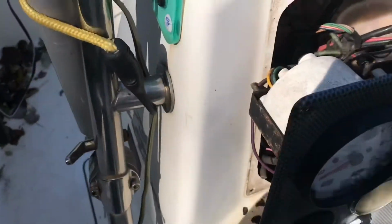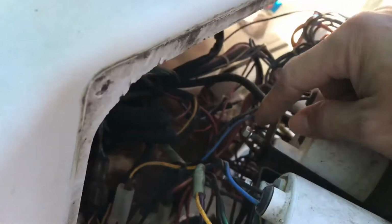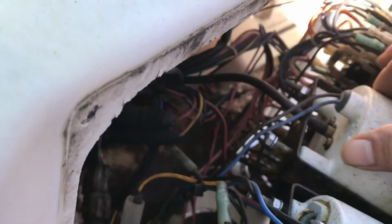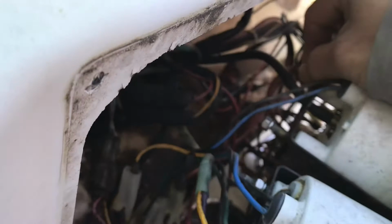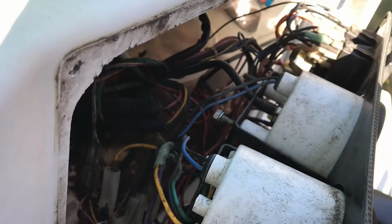Number one, the first step is to remove this bracket. The bracket is held by only two bolts right here. It's attached to the meter, so all we have to do is remove this and this hose, pull out the whole bracket, then size it up, bend the bracket, drill the holes, put it back in and tie it together, and we are done. We have a new bracket. Aluminum is going to last a little bit longer than this zinc metal. So let's create the new bracket.